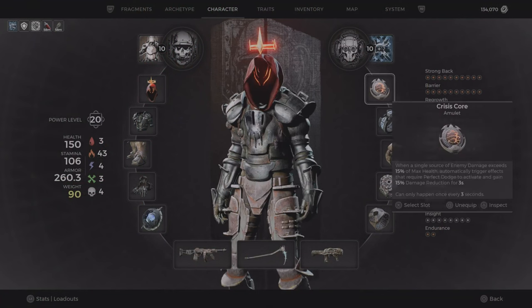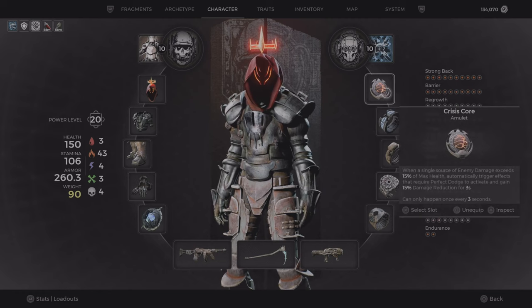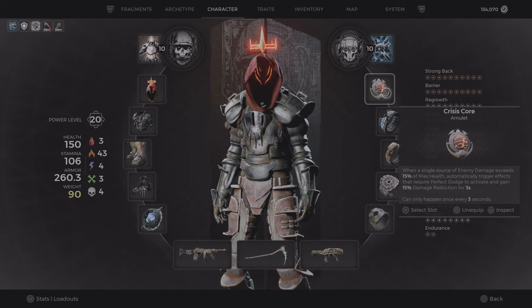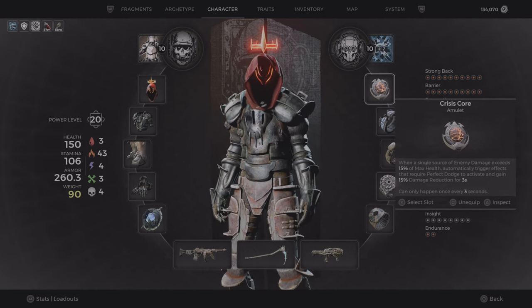For this I'm using the Crisis Core Amulet. You get this by playing the boss rush mode. When a single source of enemy damage exceeds 15% of your max health, automatically trigger effects that require perfect dodge to activate and gain 50% damage reduction for 3 seconds. But this can only happen once every 3 seconds. But I will show a little bit in the gameplay later how to really use this.